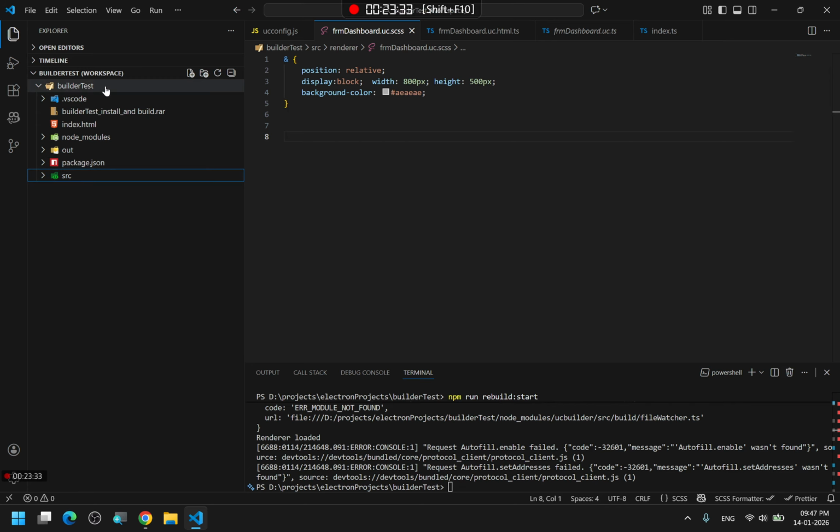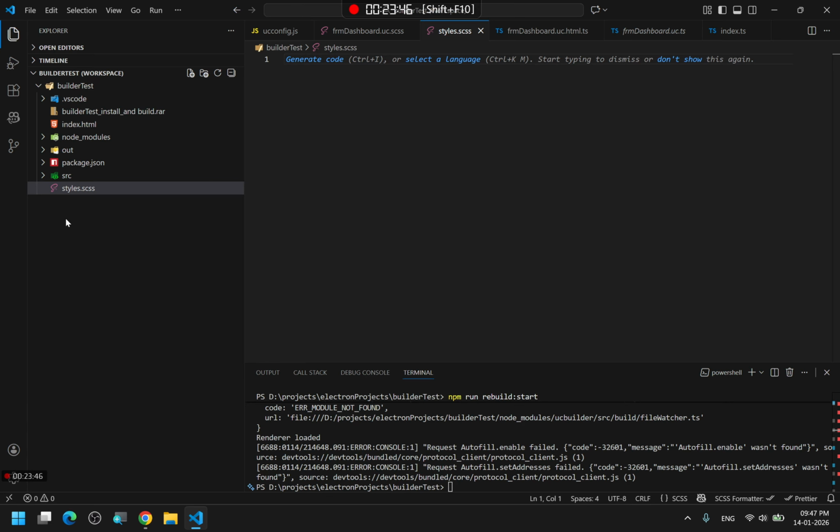suppose you want to add a sub style sheet here. If you set styles.scss here, it will be loaded with your project. So this is the global style sheet where you can set your project's global style for your project and another project too.